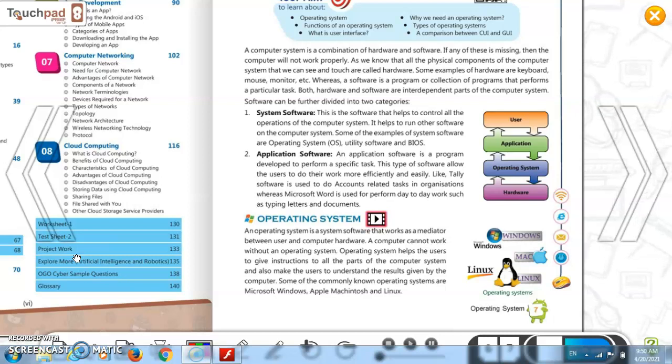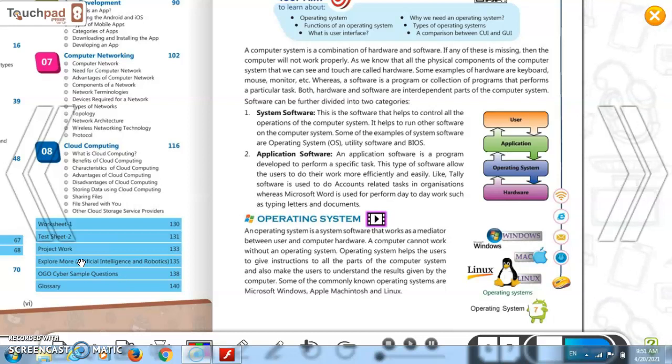What is a computer system? As you already know, a computer system is made up of two things, hardware and software. You already know what is hardware. The things which we can see and which are used for handling or operating our computer system, or we can say in the easiest language, the physical components of a computer system which we can see or touch are called the hardware, and software is a program or the collection of programs that performs a particular task. The combination of both hardware and software makes an independent computer system.